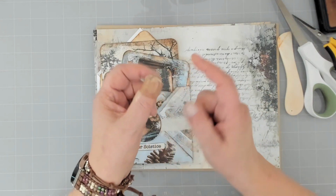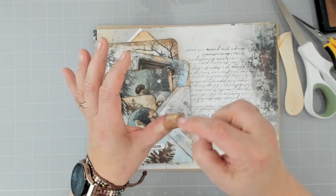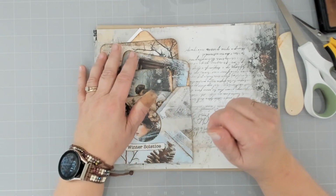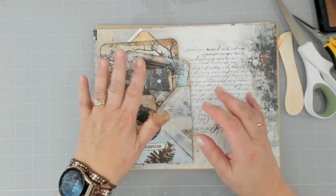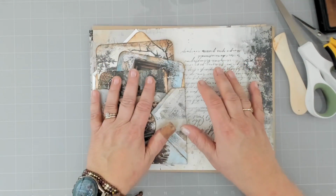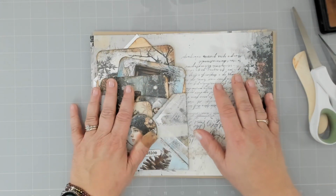So pardon my thumb, I hope it's not too unsightly. I did cut that really bad, the tip of my thumb, making my lunch one day this week, and it technically should have had stitches, but I did not go get stitches, so it's having a hard time healing currently.